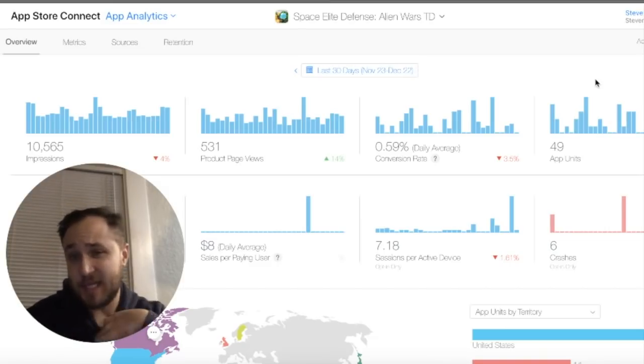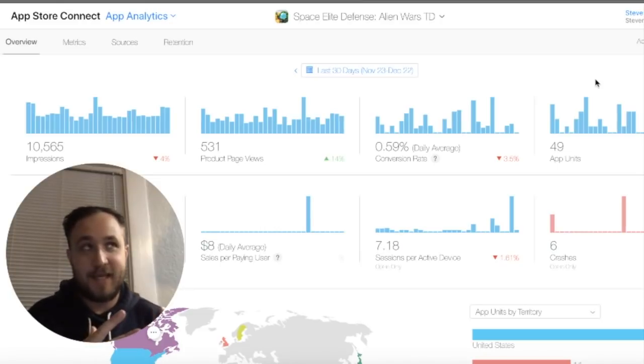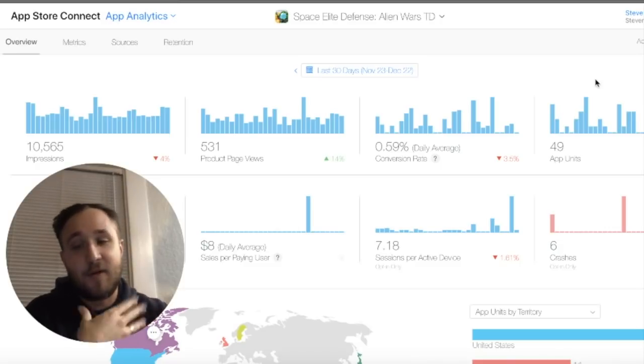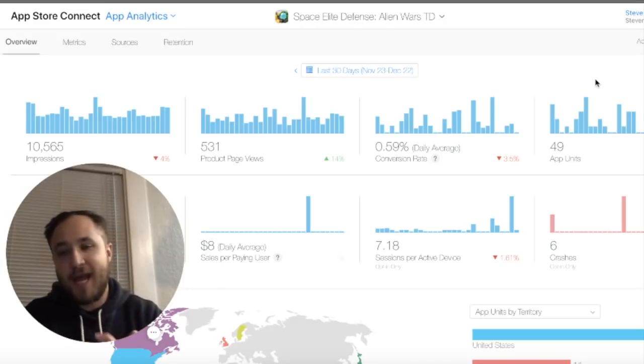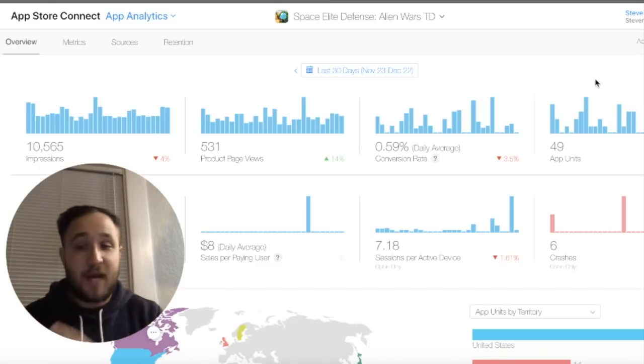It's generating one to two organic downloads per day, which doesn't seem like a lot, but if you're buying a brand new game with no ranking and it's not showing up in searches, that's not as cost-effective. Buying something that's already ranked, already generating some revenue, with in-app purchases as well as advertisements, and the ability to attack both iOS and Android markets simultaneously — that's what I look for. These analytics are the raw deep dive and I wanted to be as transparent as possible.